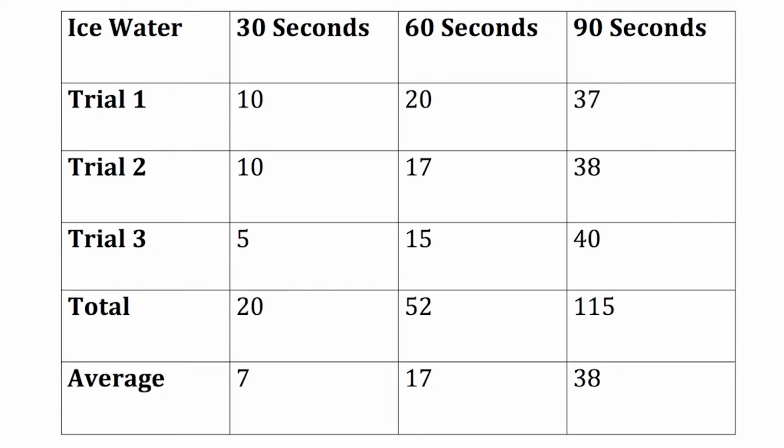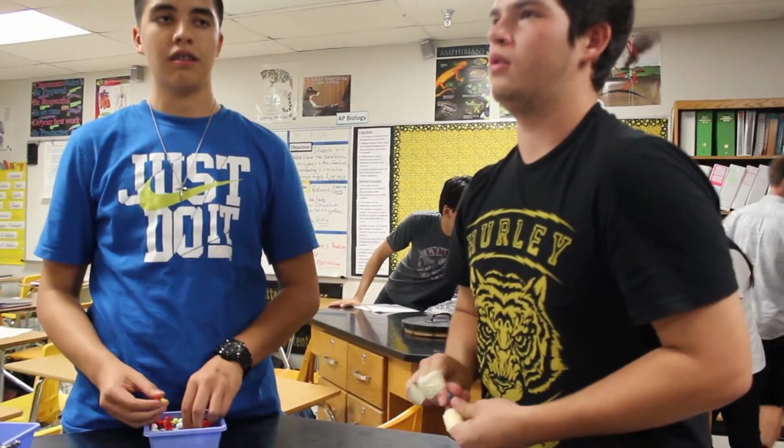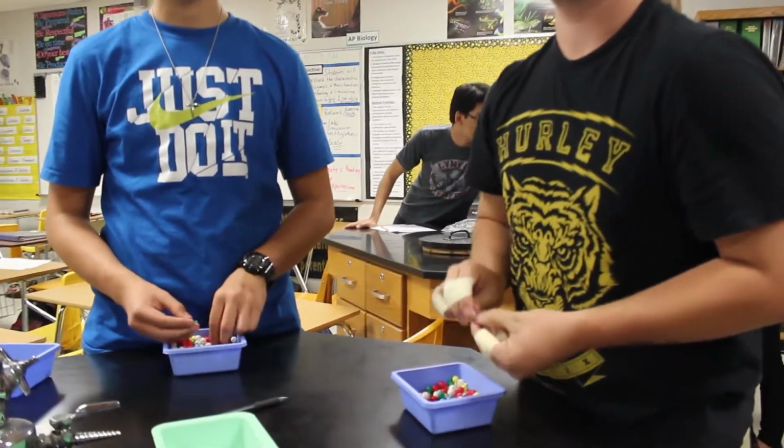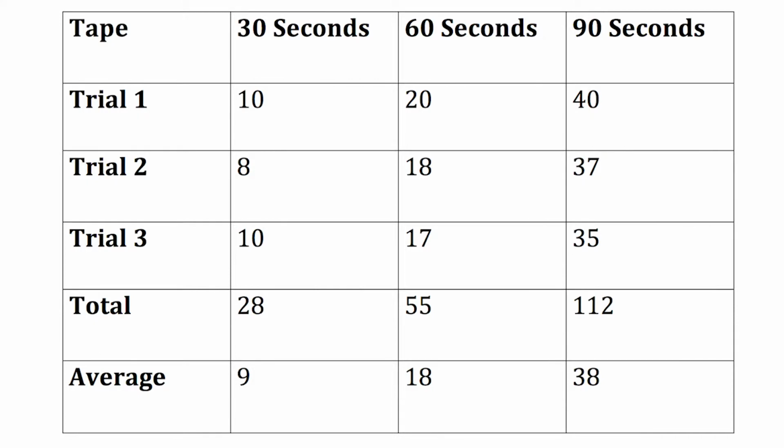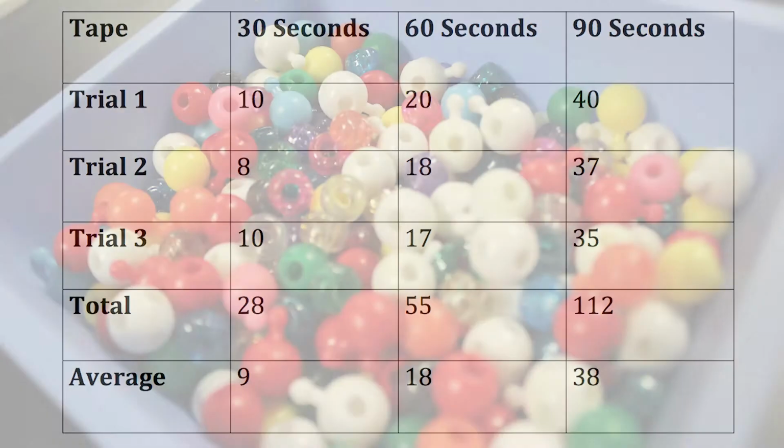This is our data table. The ice water didn't have an effect on our enzyme. It seemed that the more our enzyme practiced, the better he got. If the subject tapes his or her fingers, then he or she will connect beads slower. The addition of tape to the subject didn't affect their efficiency when connecting beads, since they did about the same as when they could use their fingers. This could be due to the fact that the subject has more experience with connecting beads.